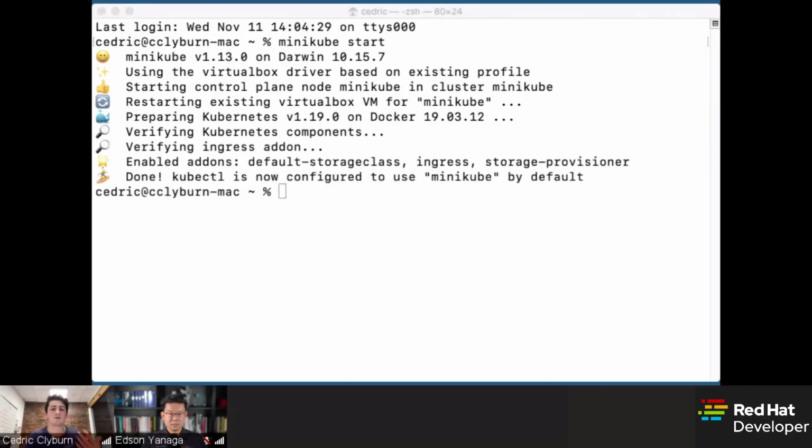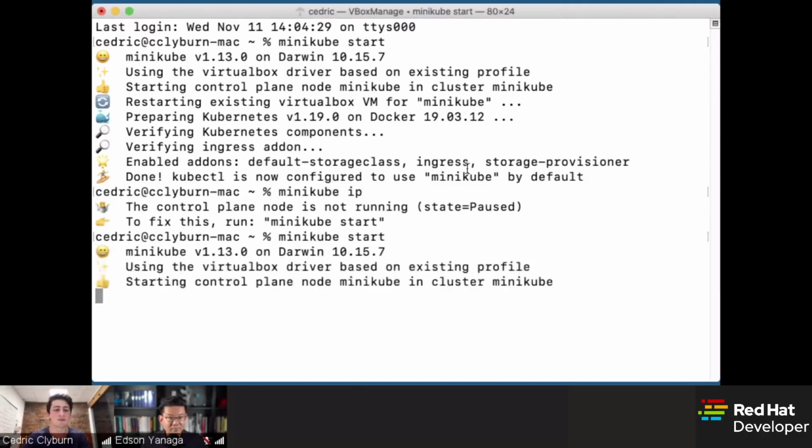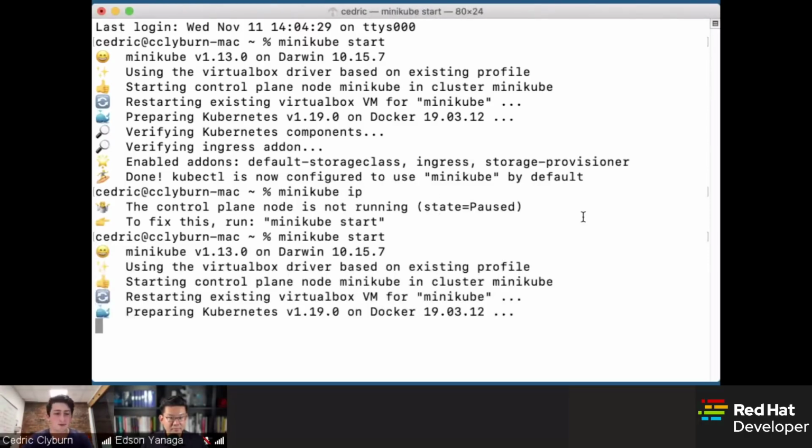Because to define a route and to create that route, we're actually going to have to bring up ingress IP. And if you're interested, there's definitely some resources on odo.dev about the ingress IP and why it's important. But we'll wait for that for 1 second for it to bring it up, and then we'll go ahead and start and create a new project. Looks like we're getting an error real quick that Minikube is paused. So I'm going to do it one more time. And hopefully we'll be able to do it on Minikube before we run out of time here. But we'll wait for that for 1 second.